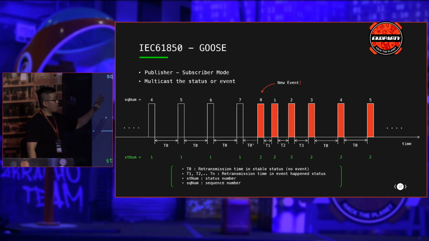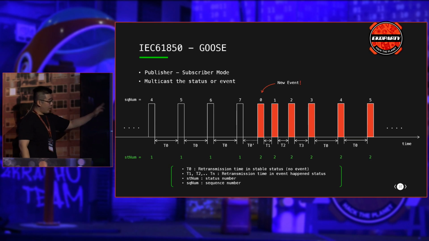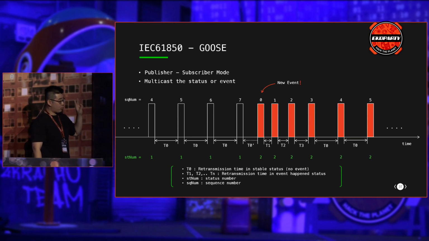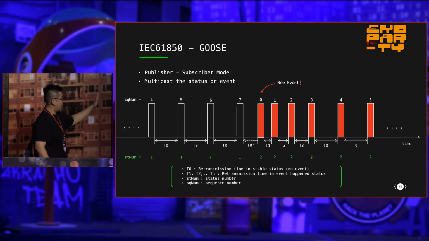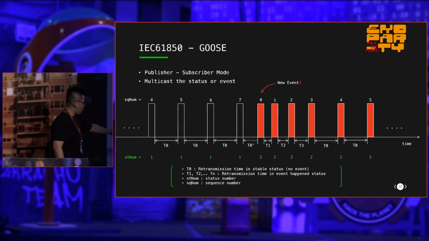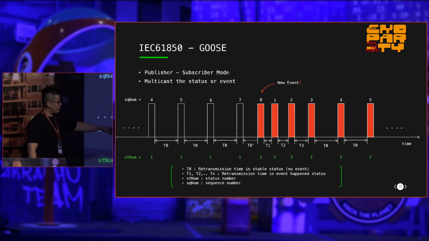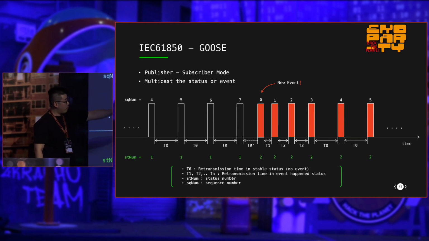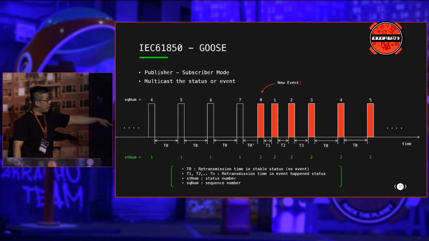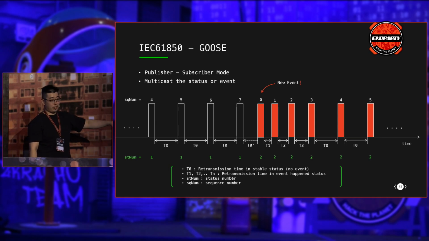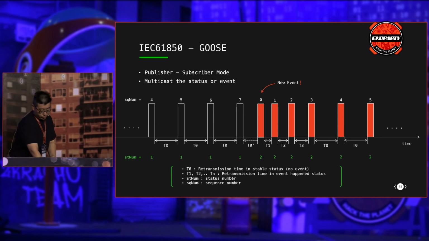At the first of a new event, the time between the two broadcasts will be shorter than after. So when there's a first event, and then a second, new event happens, the SQNUM will become 0, and then the STNUM, which is the event number, will become 2, just increased by 1.